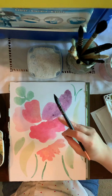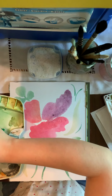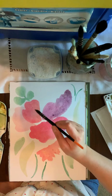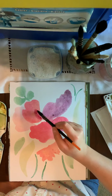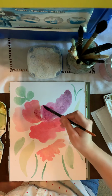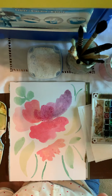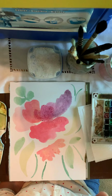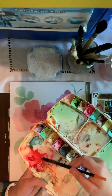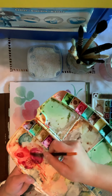All right, let's go back to our peony here. What we're gonna do is we're just gonna make some more bold petals and we're gonna layer them on top of what we've already done. So for these petals, we're gonna start making them a little bit smaller. And it looks like I'm gonna have to go a little bit darker. So I'm gonna reach over here to my other palette, see if I can find just the right one. Here we go. Get this real dark purple. I'm gonna put it over here with this. I'm just gonna keep making it darker and darker until I get it just right.